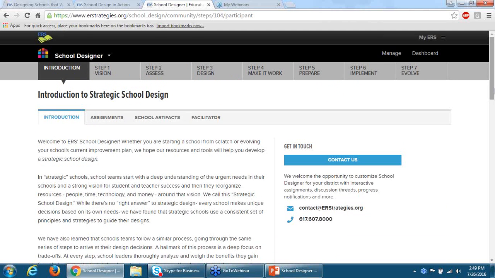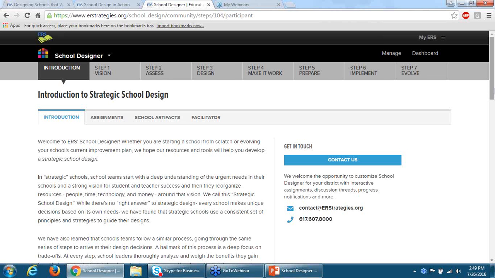We do recommend that you treat the steps as a sequence that you can go through in order. We realize that some of your schools may be a bit farther along in portions of this than others. You may have gone through a process with your school where you laid out your strategic vision for your school, or you may have done some work using our tools or other tools that exist in your district on assessing the needs. But we do think it's important to treat them as a bit linear so that you can go through and make sure that you cover all steps that are in the planning process for strategic school design.